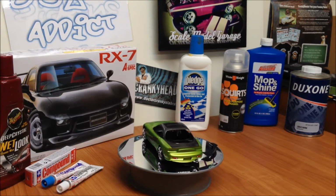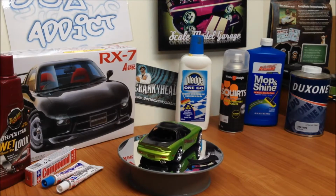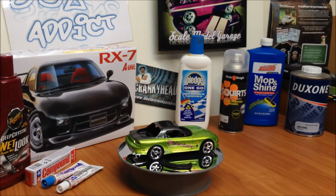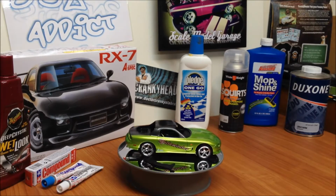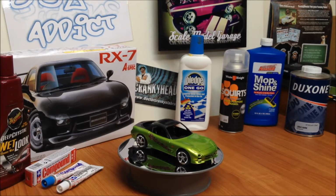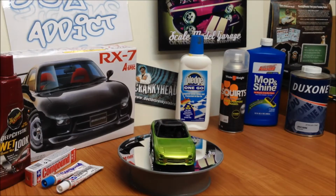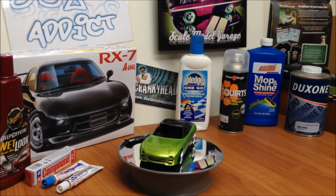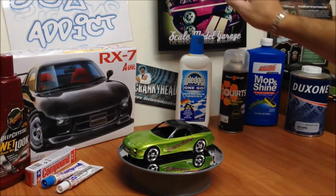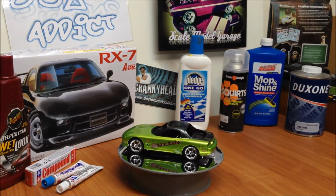I came out the next day and all the decals had laid back down again and looked pretty good. And still had that orange peel look. So I wet sanded it with some 1500. Made it look pretty crappy, but sort of got a little bit out. I didn't want to sand too deep. I didn't know how much clear I had, and I didn't want to ruin the decals. And I was just stressing out yesterday. So anyway, wet sanded it with the 1500, came out, gave it another good coat with the Pledge One Go, and that's the result that I have now.